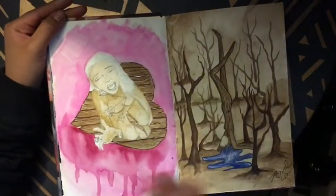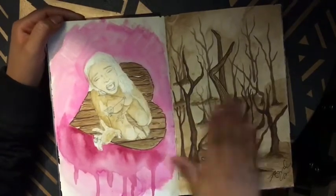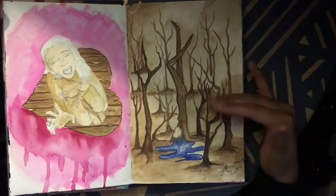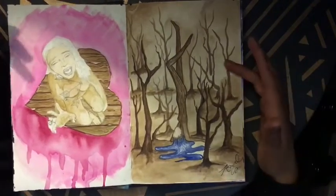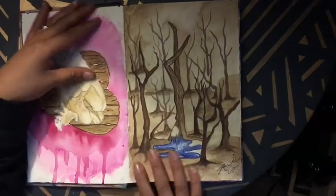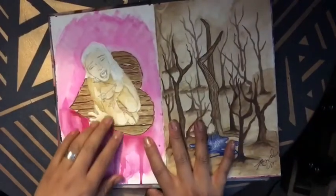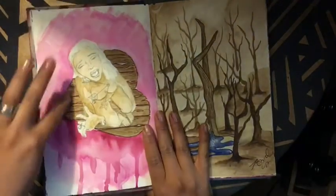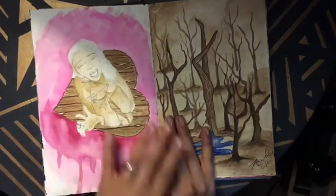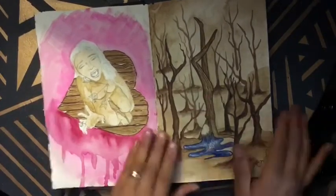This is another painting — some of these don't have dates unfortunately, but I know it was around March when I did this one. I looked up a lot of yoga poses and I like the way they're very flexible — I interpreted it as being just like a tree. Some of these come from my mind, some from references. This one is a reference to myself: floating on a wooden heart raft with bows. I never finished it but I like it unfinished, so I just left it like that.